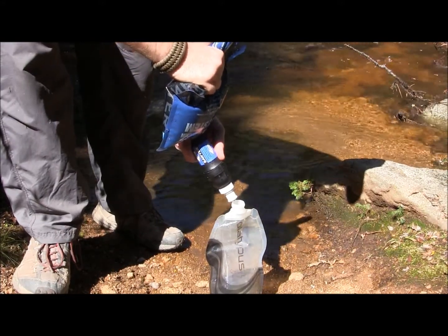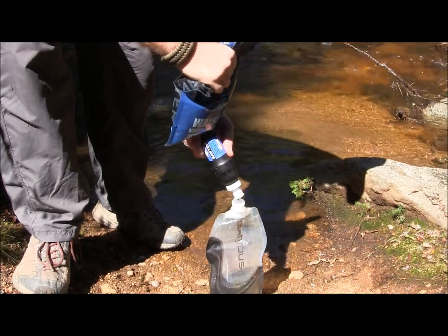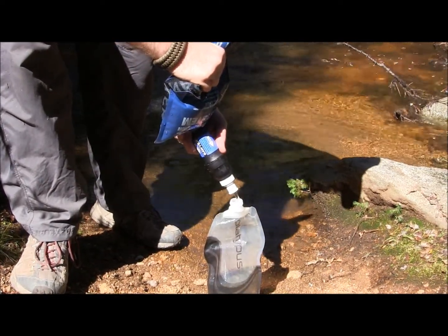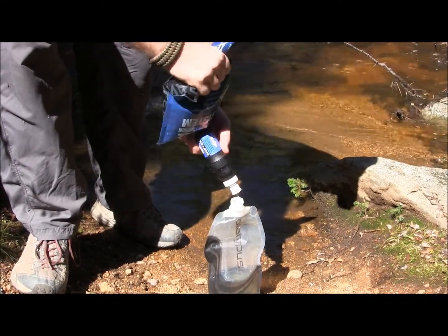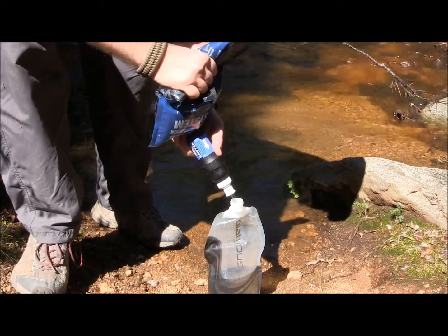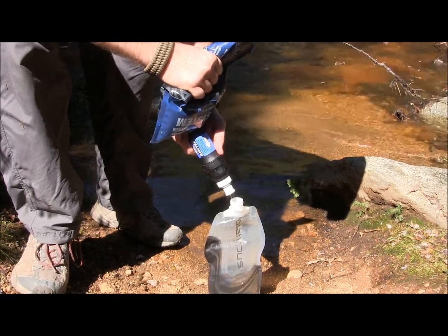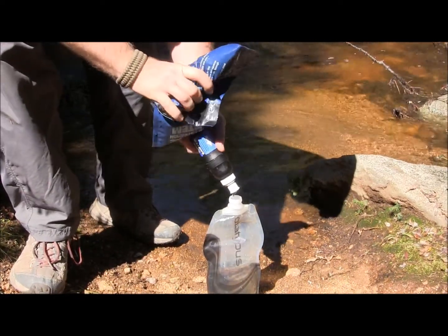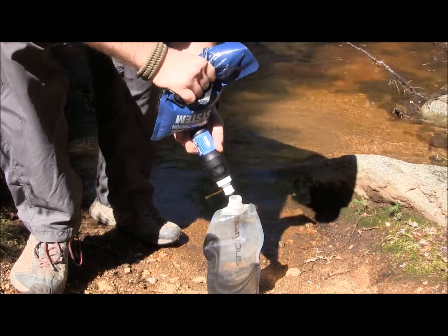Super lightweight, super easy way to get pure water in any situation, regardless if it's around the world or right here in your own backyard, in an emergency situation, out in the wilderness, wherever. To buy one of these and have one on you for outdoor use and emergency situations is a very good idea. Highly recommended. You should always get something like this. If not the Sawyer, then something else. But I haven't had any issues with this. No leakage, no problems at all.